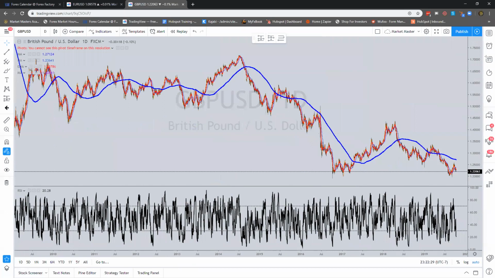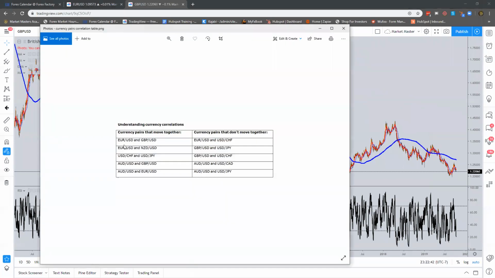Now, I'm going to bring up the correlation pairs just so you guys can see that. Correlation. And I brought this up multiple times during the training, these are ones that move together. So USD CHF is the one that moves opposite. So Euro USD and GBP USD, they move together. So if Euro USD is expected to go down, GBP USD is going to be going down. Also NZD USD. So we can look at all these and look for the opposite.